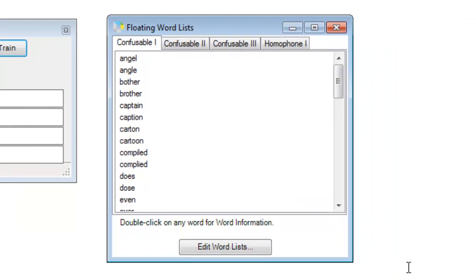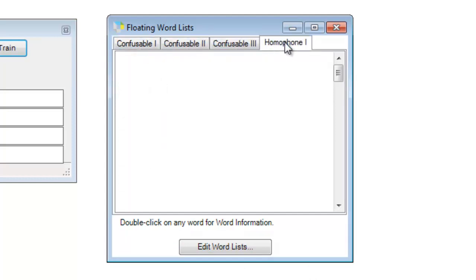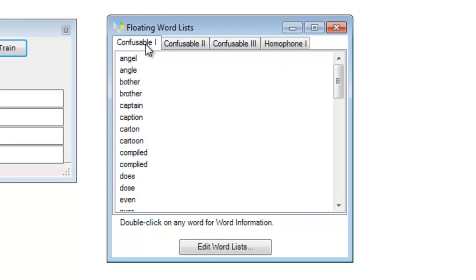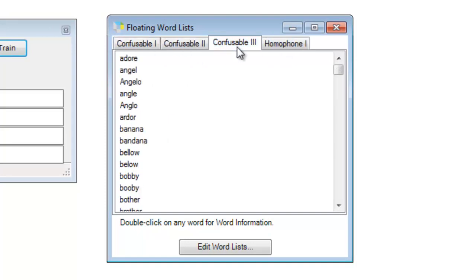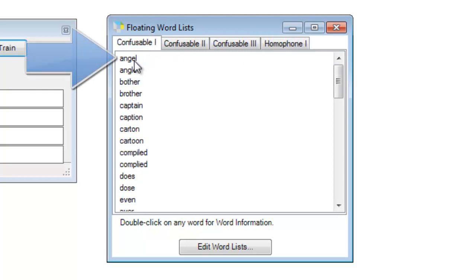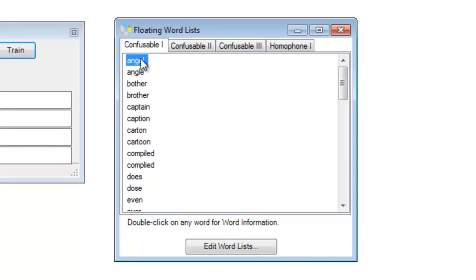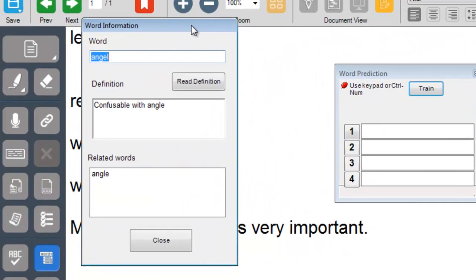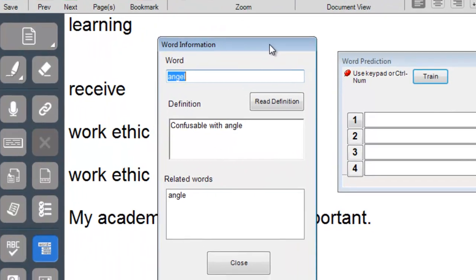Now the Floating Words List window is displayed on the screen. In the Floating Words Lists window, you can now locate and switch between the 4 selected word lists. In this example, we change between all 4 lists by selecting the tab above the list. To hear Kurzweil read aloud a word in the list, single-click the word. A word list can contain a word definition or other useful information about a word. To see and hear more information about the word, double-click the word.